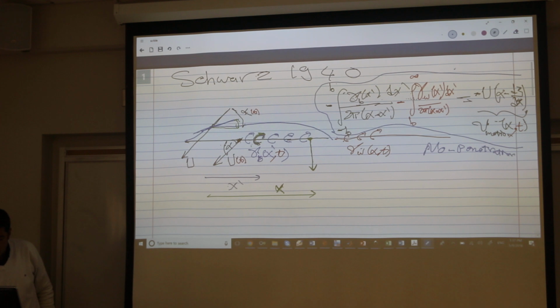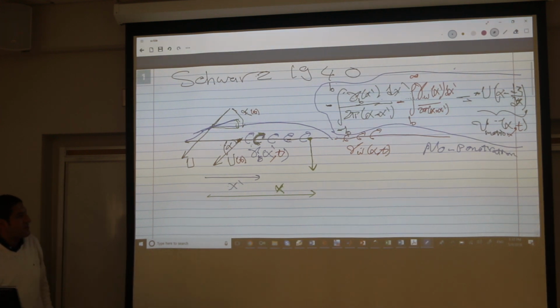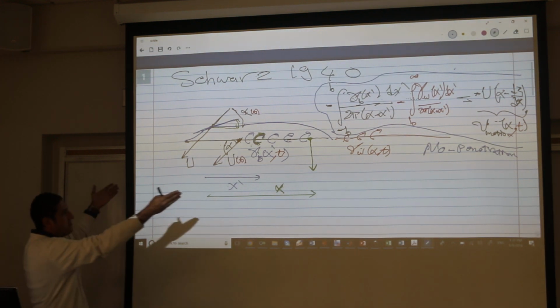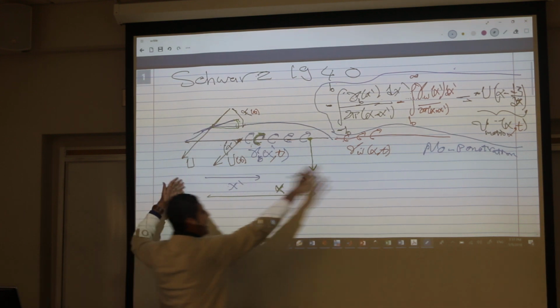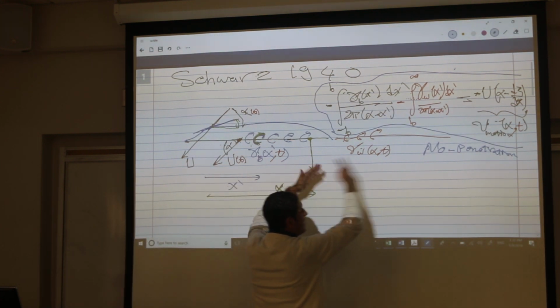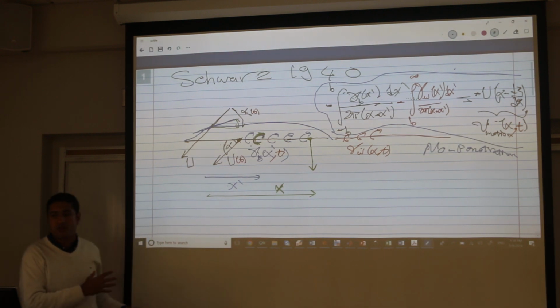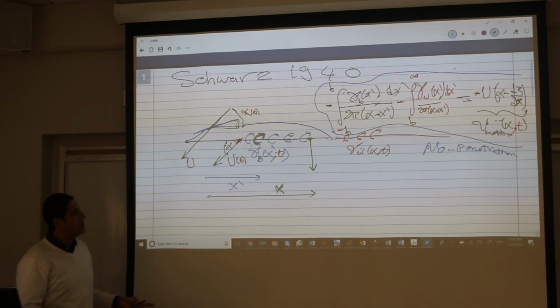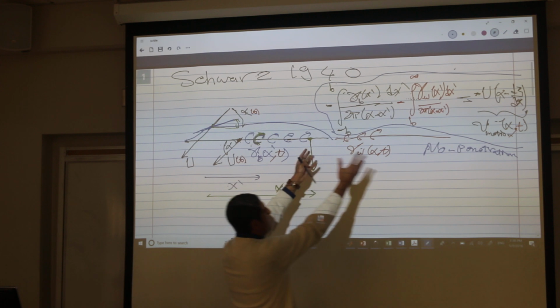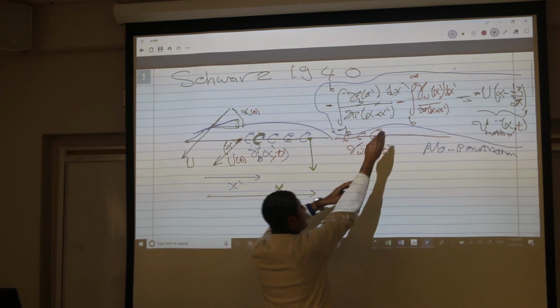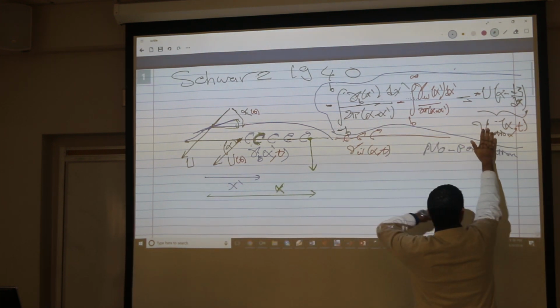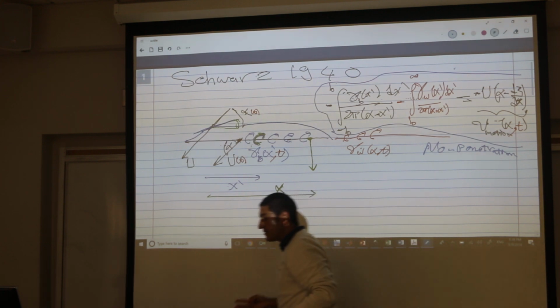So the formulation of Schwarz is very appealing. It's very simple. Okay, here is your formulation. We just added the wake because it's unsteady, and we're applying the no penetration boundary condition. What is known and what is unknown in this equation? What is known? On the left hand side we have gamma bound, gamma wake. On the right hand side we have v motion. So we have three things.